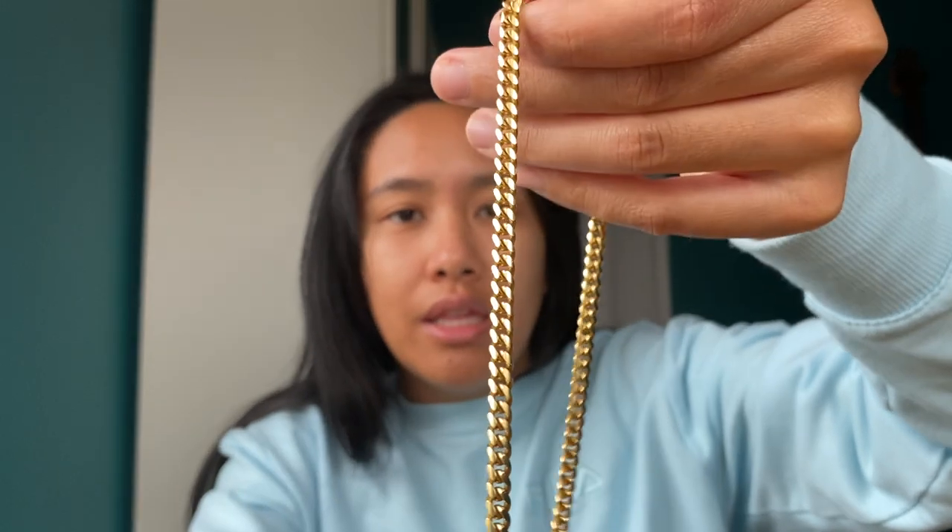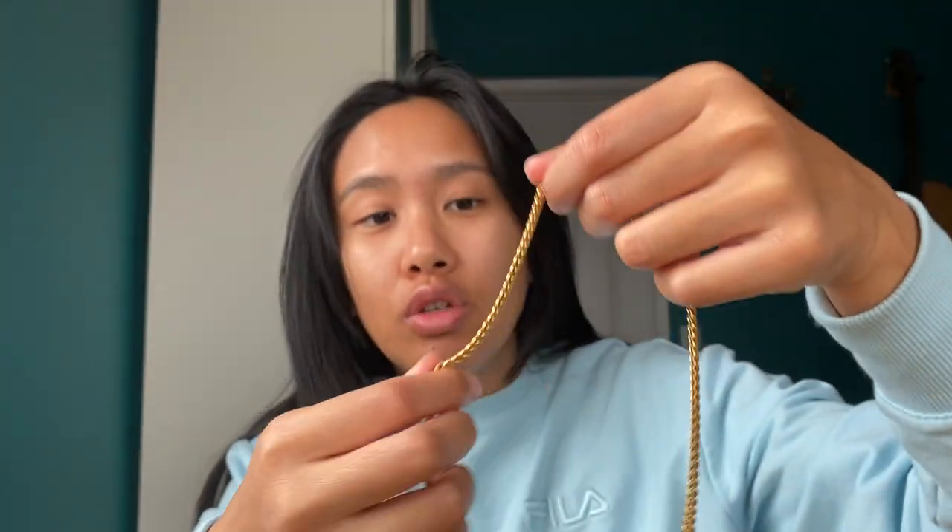For anyone looking for a solid 24 karat, that's an option, and I still stand by the fact that it's not as soft and malleable as you might think. Of course, if you got a 24 karat Miami Cuban or flat curb with a flat surface and put a pendant on it, you might see more scratches on that surface area — which is why a lot of people stop at 18 karat if they're worried about scratches. But don't think 22 karat isn't as durable as 14 or 18; I daily wear these and there's no difference, except I prefer the color of 22 karat.